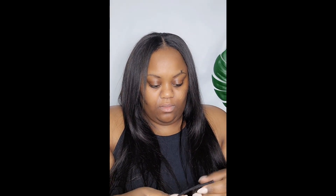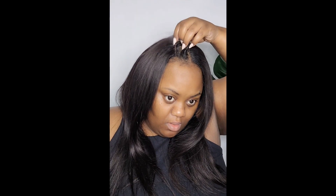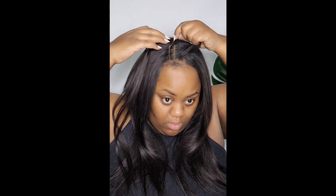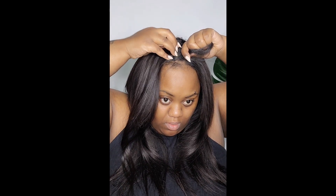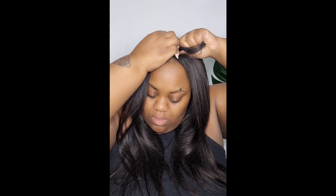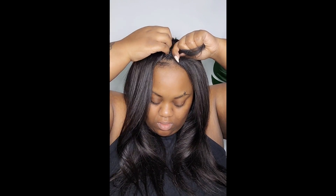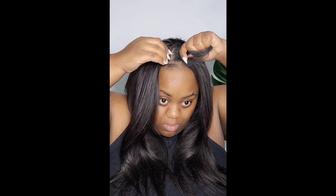Once I'm done flat ironing it looks good, but I hate that big gap at the top. So I'm going to use what I call a comb-in piece — it's not a clip-in, but I sew combs onto it and it just slides right in. It doesn't hurt the way some combs can. These combs go right in and I absolutely love this technique for the top of my hair. Look how good it looks — so natural and lightweight. You've got to tuck it behind the ear to see how nicely everything is laying. Then you can tuck it, put on a headband, or put it in a ponytail.